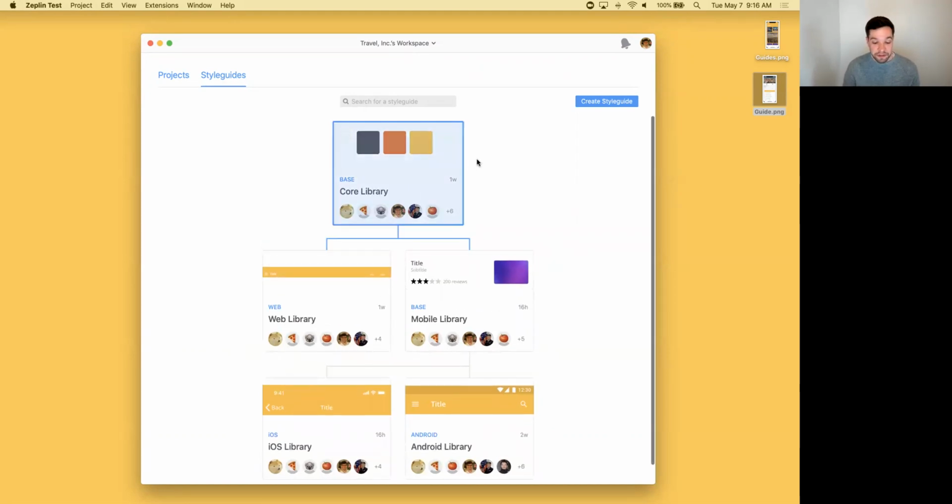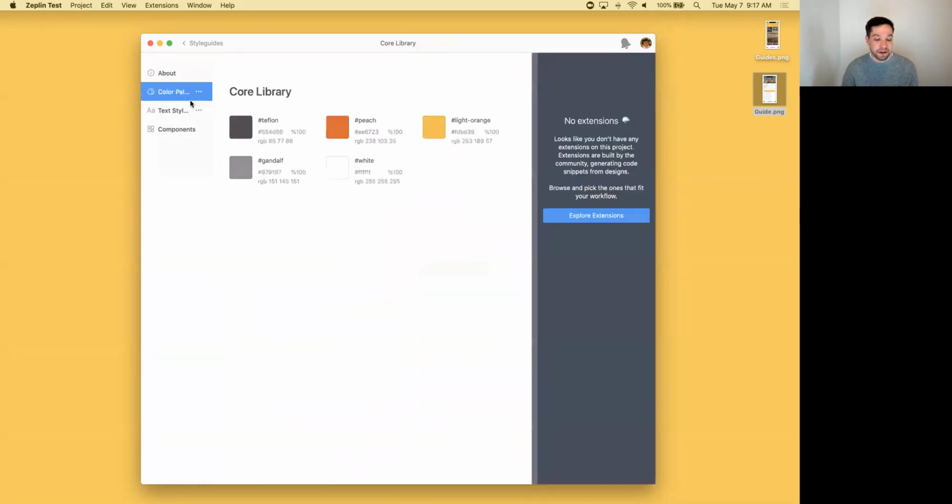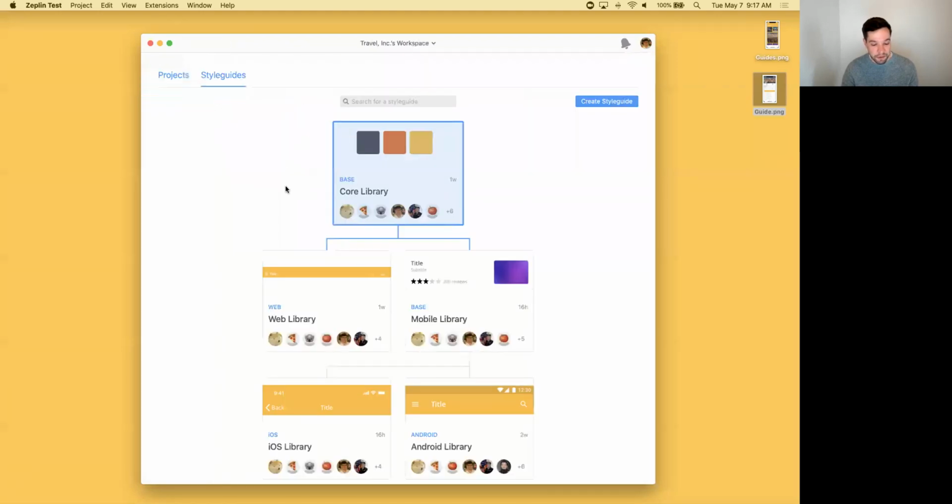So just to explain this really quickly, at the top here we have a base style guide. This is like the parent. You'd want to put all the high-level brand colors because these won't change between the platforms that you're working with. So if I click in here, you can see too that we have a much improved style guide interface. We have support for Markdown now, and we have a color palette and a new way to organize components and textiles. Here we can see we have our core colors that probably won't change between the different platforms that we're developing for. And then underneath this tree, as these child style guides, we can see that we have web and mobile.